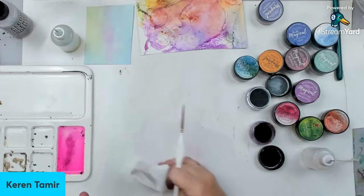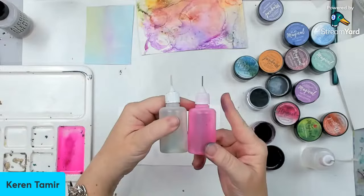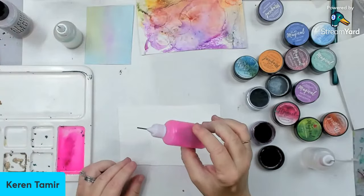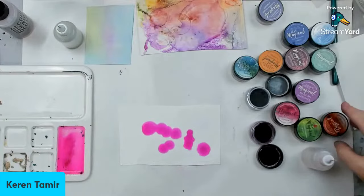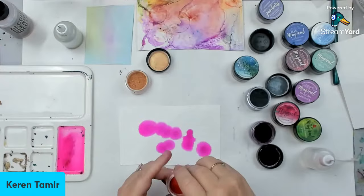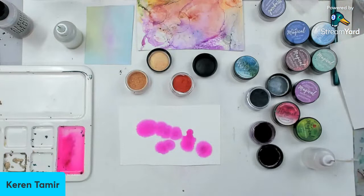Now let's test it again using a new paper. I'm really happy because I can see a difference. On the one I did with the teal, you can actually see powder at the bottom — the actual mica powder. But with this one, it completely melted. It does work with the magenta! I still don't know why. It also looked really nice. I'm going to add some oranges to this. Again, with the oranges, it got really powdery. Some of them mix, some don't — I wouldn't know the reasoning why, but I assume it has to do with the chemical reaction.